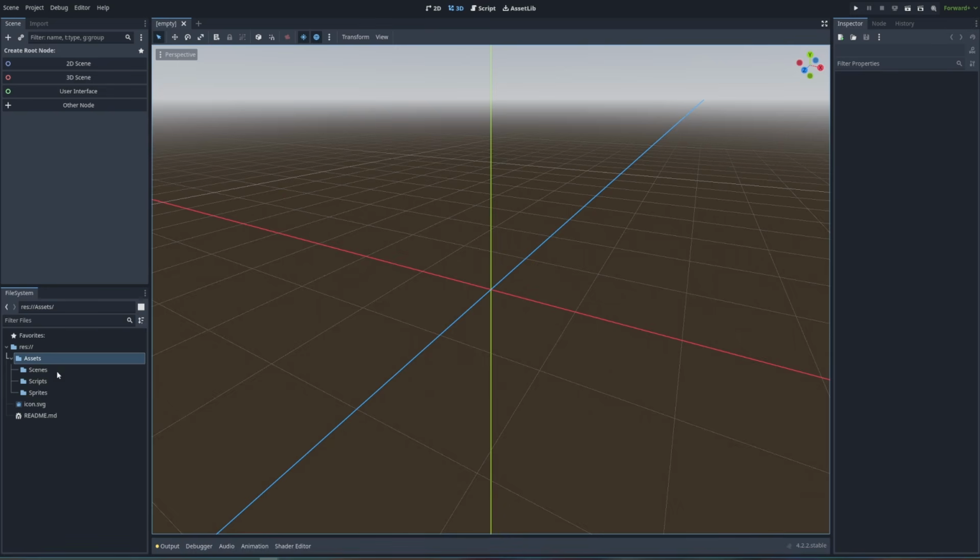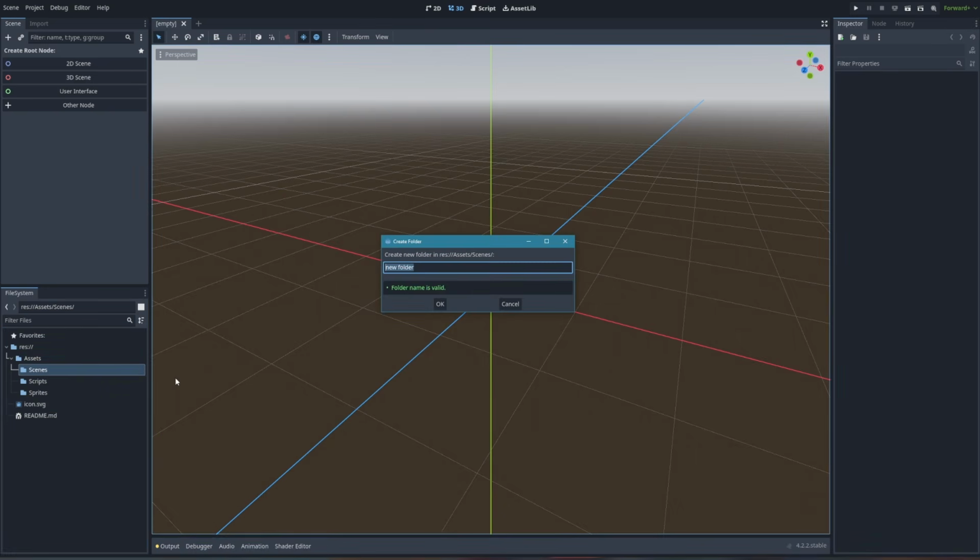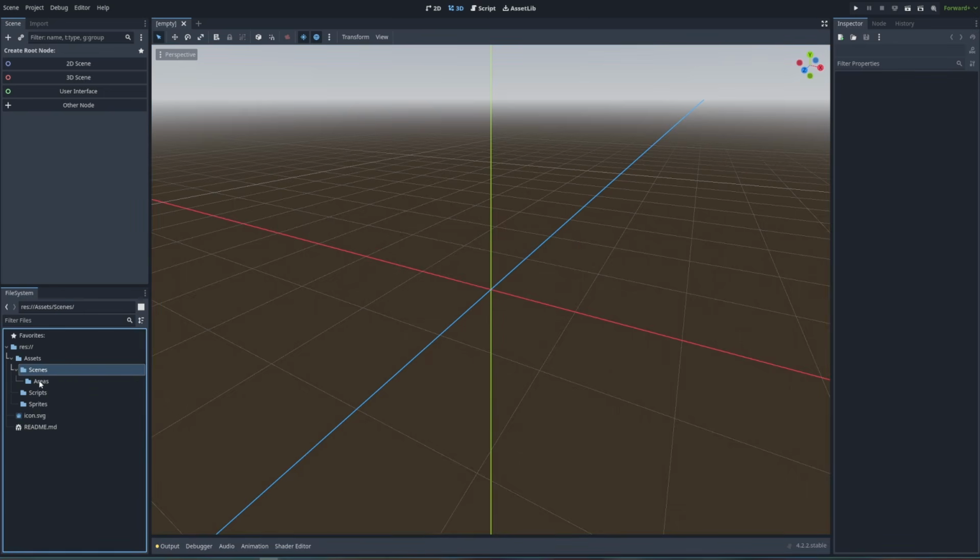And I think I'll go ahead and create an areas folder inside the scenes folder, and this will just be like the playable areas saved as scenes, just to keep them separate from the other scenes, just to keep things a little bit more organized. And depending on what kind of project you're doing, this could look very different, and you might want a different setup based on your workflow. But this just works for me.